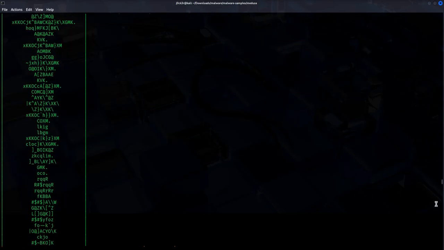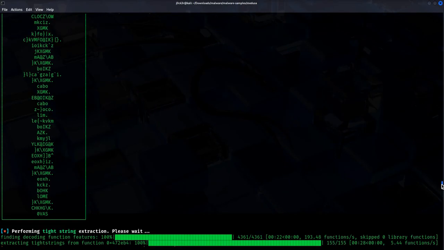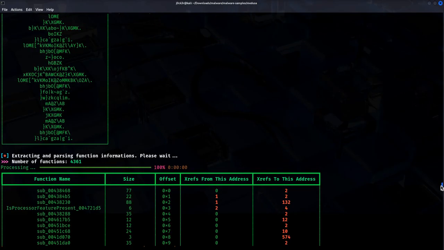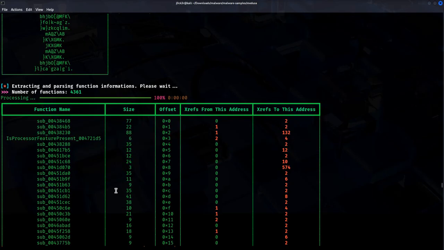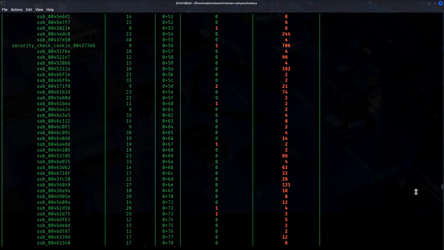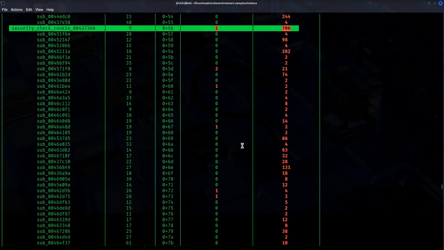And then these are your strings, which I have already seen, and there are different options. And here are your parsing functions information, very, very critical.